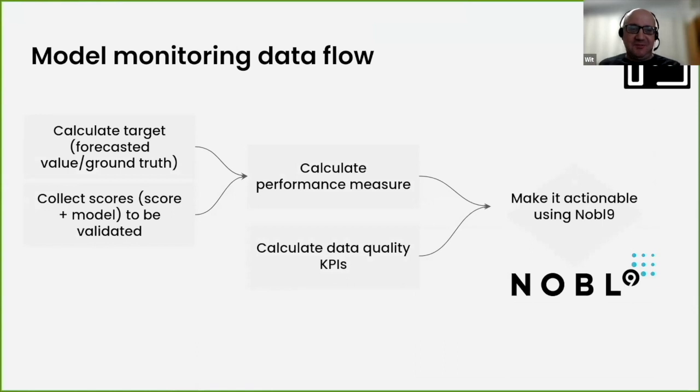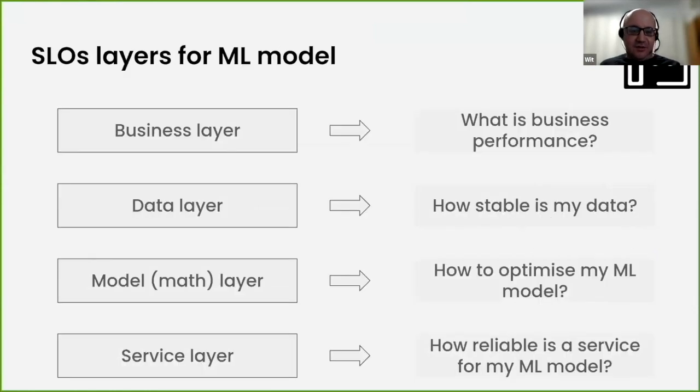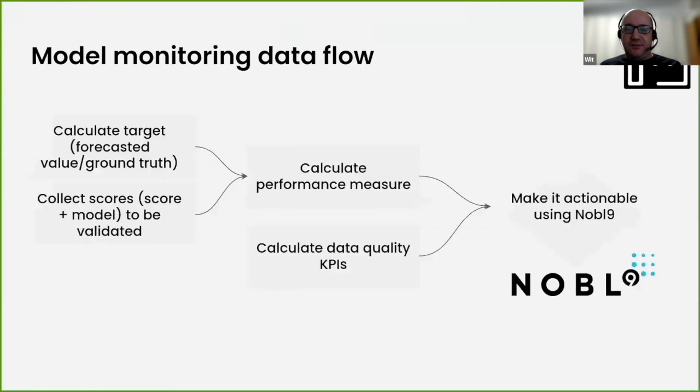So let's get back to this one. You monitor machine learning models in all aspects and make this actionable. This is depicted on the slide. So you calculate the raw measures, put them into storage, and then there is a question of how to make an automated closed loop or feedback loop that helps you manage the models at scale.